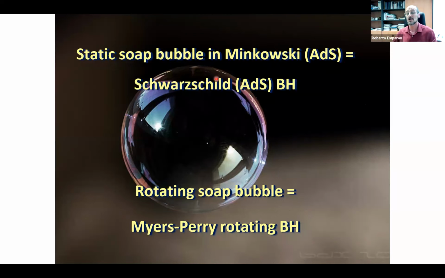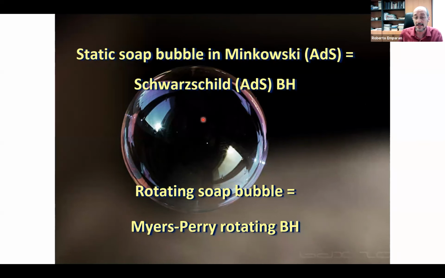We can also have these soap bubbles, as I was saying, we can give them some velocity, then you would have the equations for a soap bubble. It would be a relativistic soap bubble, not the kind of soap bubbles that you blow in your garden with your kids. But it's again a very simple equation for this relativistic soap bubble, and we checked that it describes correctly the shape of the horizon of Myers-Perry black holes in the large d limit. So this is just a simple example for static configurations or stationary configurations. But we want to do more.